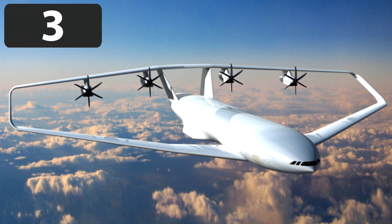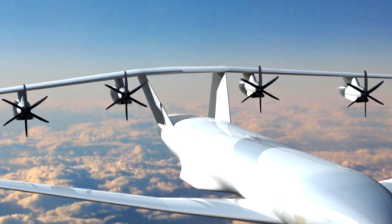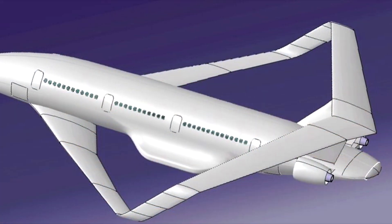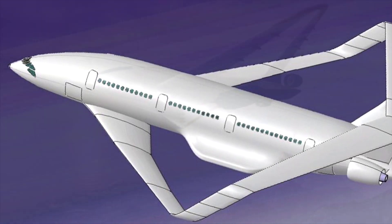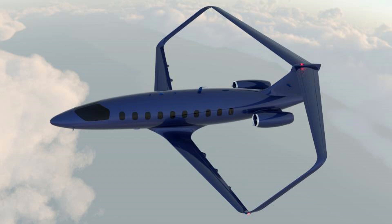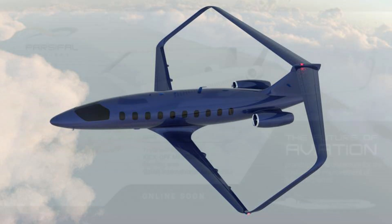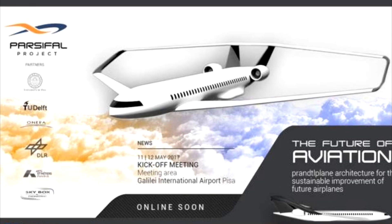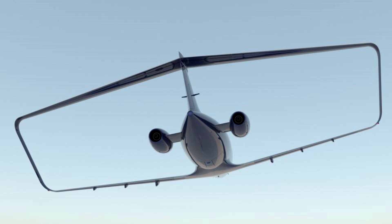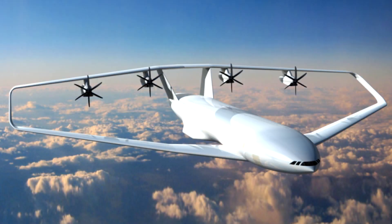The University of Pisa put together their concept of what planes will look like in the year 2050. What we're looking at here is called the Pran D-plane. It has a fully connected wing that attaches on the fin, with four engines attached to the back. The aim of this particular plane concept is to have an aircraft design with a similar wingspan to a large cargo plane, but with the fuel consumption of a smaller aircraft. Studies show that its attached wing design has much improved fuel efficiency for cargo-based aircraft, and also allows for higher load capacity. In 20 years' time, your shipments might just be delivered by an aircraft like this.